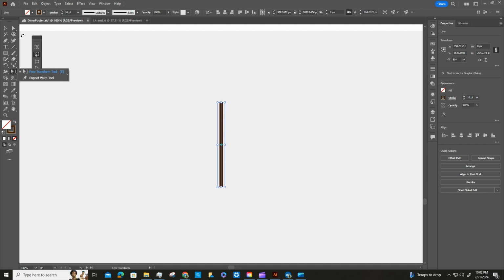Why can't I see the scale tool? Oh, duh. By default, it's going to look like this with the scale tool. And then we're going to choose our reshape tool. I already had the reshape tool out.